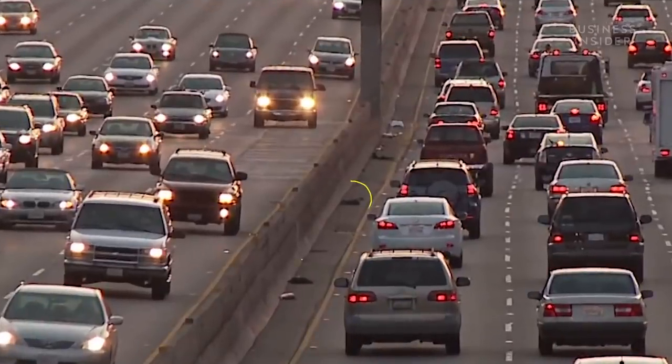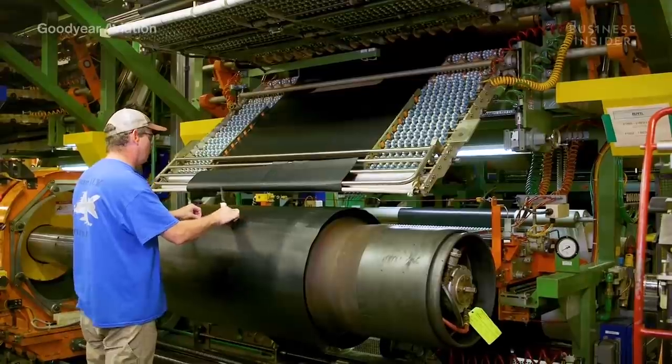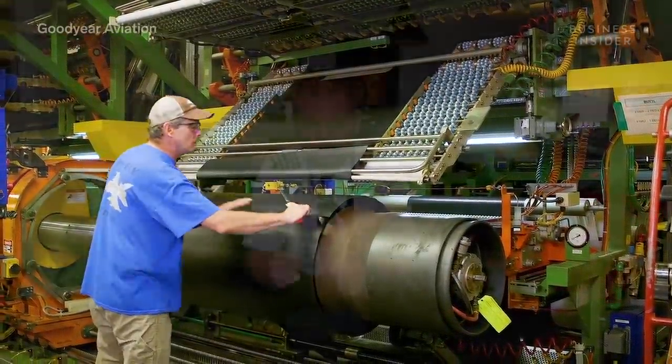You've all driven down a highway and seen pieces of blown-out tires, but you very rarely hear about tires exploding on aircraft. It does happen, but it's very rare. The technology that goes into making an aircraft tire is fascinating. There are not too many aircraft tire manufacturers around — maybe a handful — because it takes years to perfect and must be certified to be almost foolproof. It takes a special compound of rubber, and they are reinforced with steel, nylon, and even aluminum threads to keep their form.